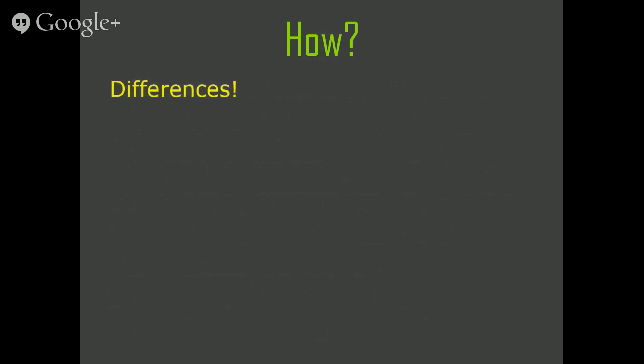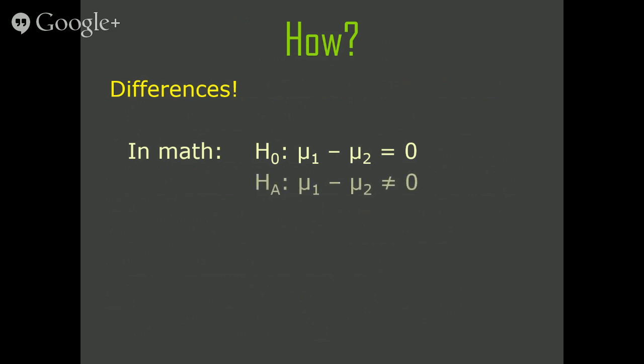So the way we do this in math, in stats, we skip over this sometimes, but I want to mention it. We crunch things together. We take multiple numbers and we do math on them, subtraction and dividing and things like that, to turn them into a single number. So mathematically, our hypotheses are always represented this way. The null hypothesis is mu1 minus mu2 equals 0. And the alternative is mu1 minus mu2 is not equal to 0.